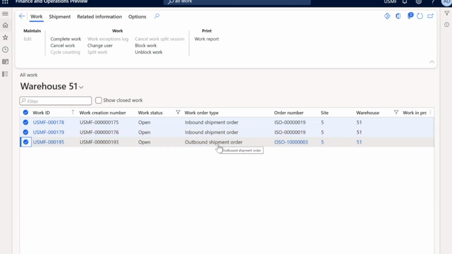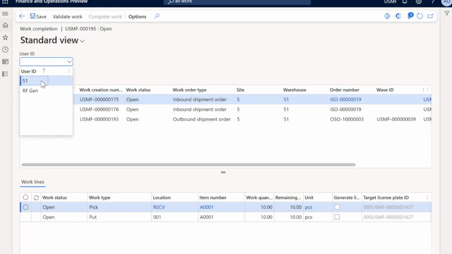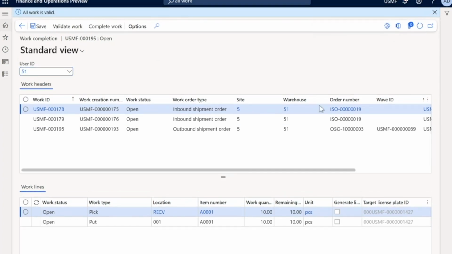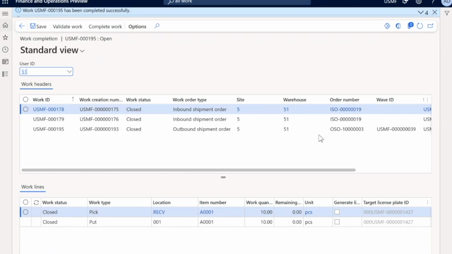The most important thing is, of course, that you do have the work order type defined as part of your processes. So otherwise all the existing flows that you are familiar with should run the same, because the code is kind of saying whether it's an outbound shipment order line or a sales order line. It doesn't matter whether it's a purchase order line or an inbound shipment order line. The concept should be the same.